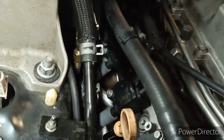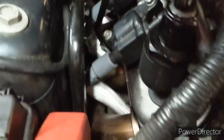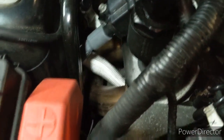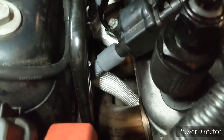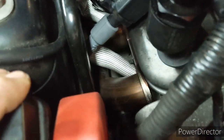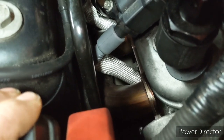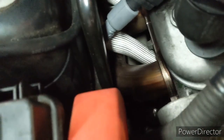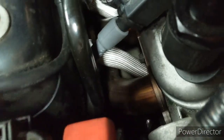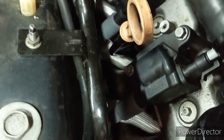Alright, so we're all done. This side was a real pain. Dropped the flashlight down in the abyss a few times. But you can see now the spark plugs are off the headers. The boots, or the heat shrinks, are about 1.25 inches wide, whereas the spark plug boots themselves are about 1/2 inch wide. So even if the boots are slightly touching the headers, which they're not, because that one pipe you're seeing right there goes way down, we're all done here.